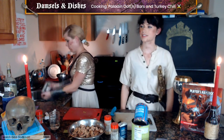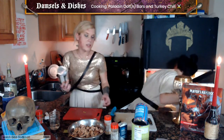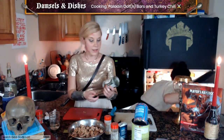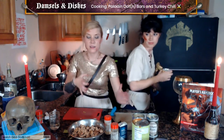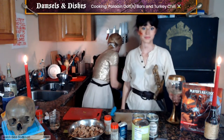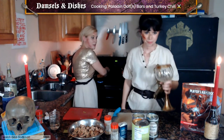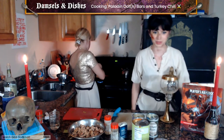Also, my cat is meowing for food. Can I get it, or can you get it for me? Thank you. Alright, so while Jess is getting the cat food, I added some garbanzo beans and black beans, in the oathbreaker sort of sense, because garbanzo beans don't usually go in chili, but I like them. That sounds amazing. Not pebbles. Come on, Melrose. Not pebbles. Pebbles! Pebs! Come here! That's how Hostel 2 starts.